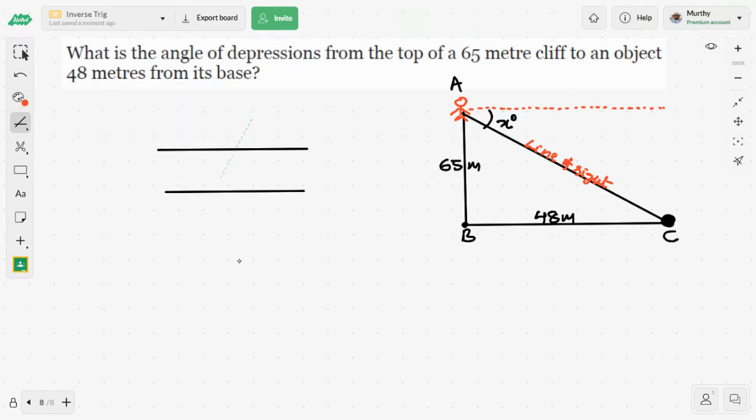Now, if two lines are given parallel, let's say that these two lines are parallel, and the line which is intersecting, what do you call this one? Do you remember? Transversal. Okay, so these two lines are parallel. Now, I hope you remember that. Just a moment. Let me change my transversal so that we can connect to our current question. So let me draw the transversal this way. Anyhow, it makes no difference. I just thought of making a connection to our current problem.